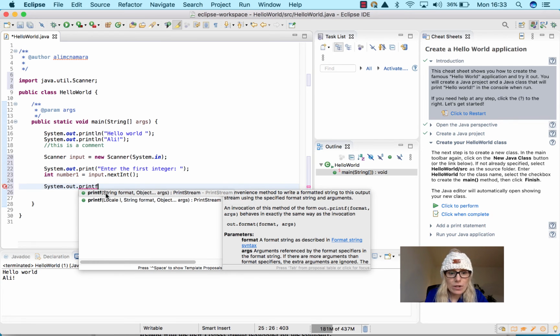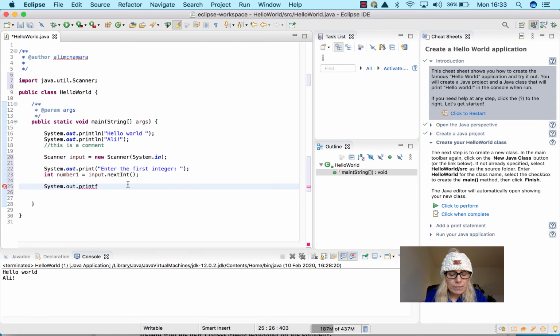In this instance, we're going to use this string format, and it's a convenience method to write a formatted string to this output stream using the specified format string and arguments. This is just going to show what I just put in, what the user input. Okay, now for an integer, these are things that you just learn off.